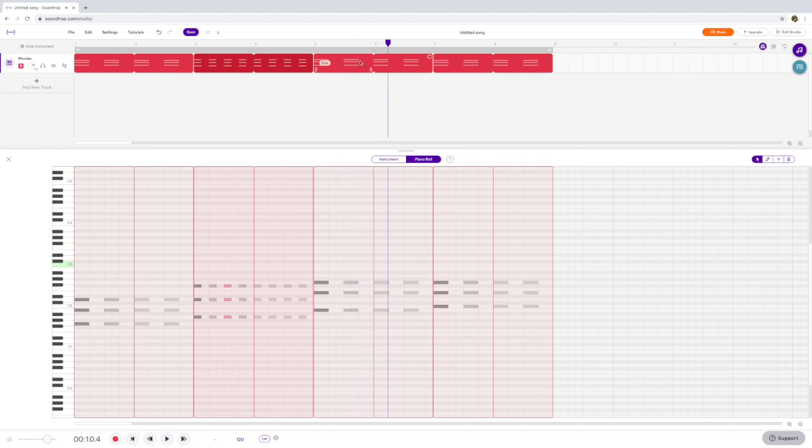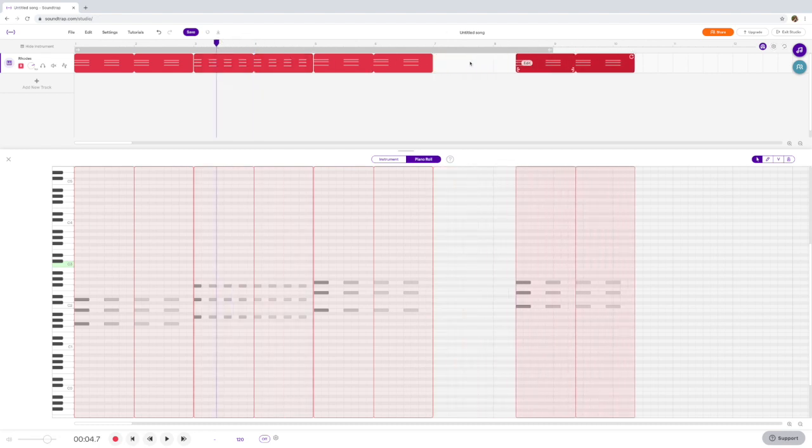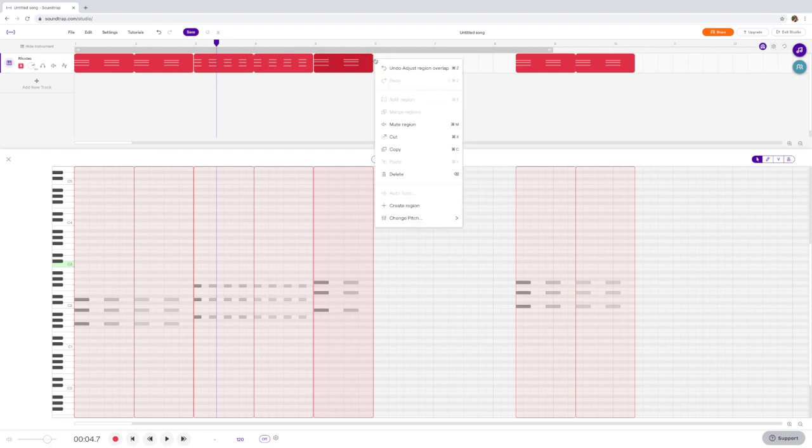And of course, if you want to just have one of the regions do something, well, then you'd need to create a new region. But what you can do, if you remember those shortcuts, is separate these regions and split them. And you can edit them in a number of ways, should you wish. But if you wanted to have one of these bars of E minor doing these kind of long chords and then one doing the shorter rhythms, then you can easily just create a new region by right-clicking, adding in a region, and then creating what you want.